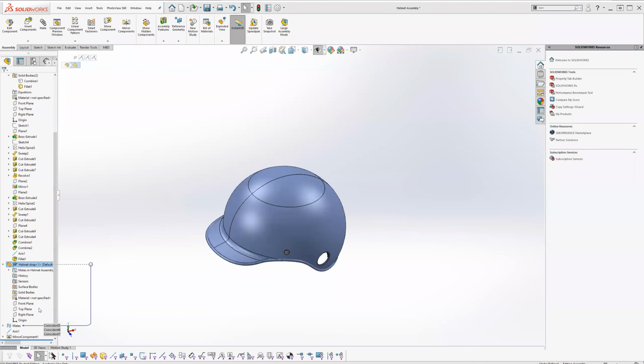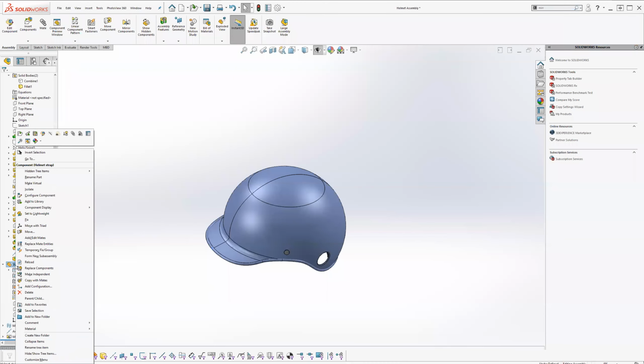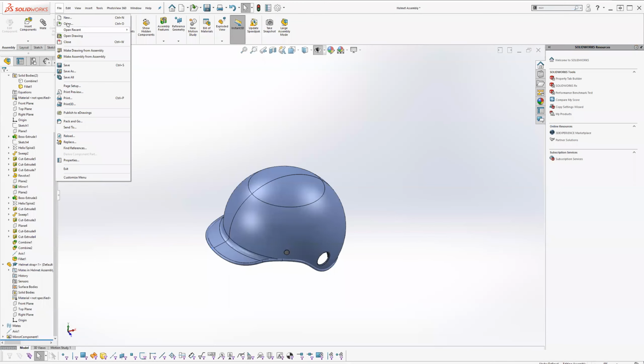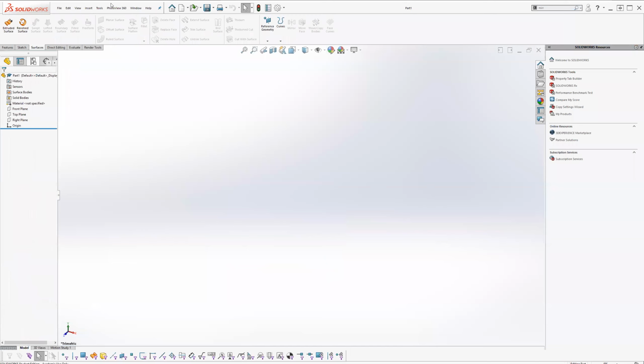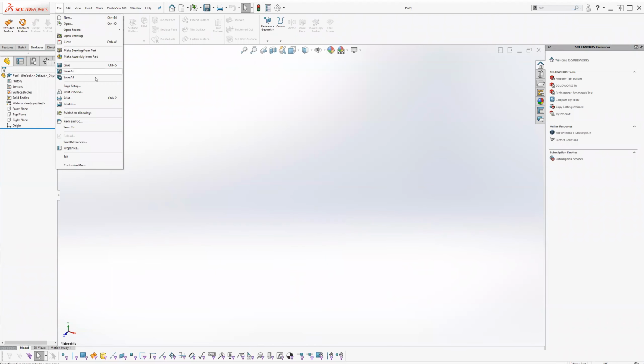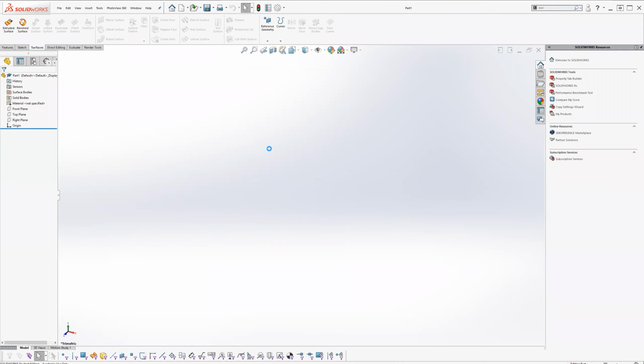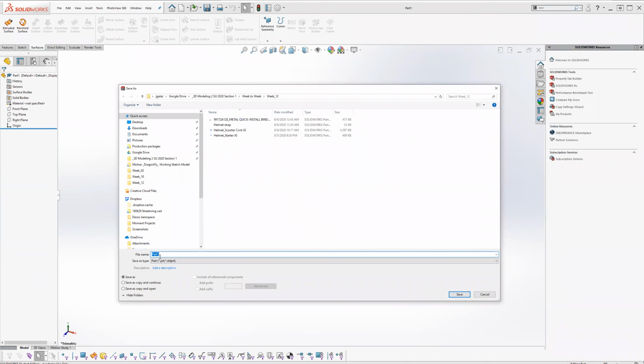And let's see here. What I did was I hit new part. So it's a part. You save it. I think we did this in week 3, so there should be a video on this as well. I'm going to hit save as, and let's just call this helmet strap.